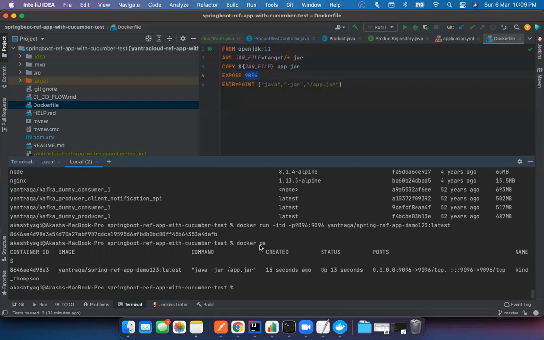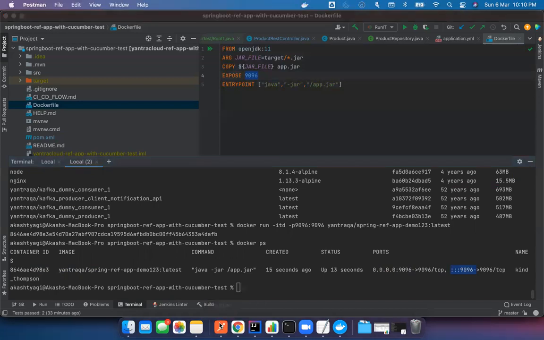Docker ps gives you the containers which are in running condition. If you see, there is a new container which has been picked up, and it is routing all the ports. It's saying how it's doing it: whatever is coming to 0.0.0.0 simply means localhost. So when you hit localhost 9096, it will pass it on to the 9096 of the container. Can we validate it?